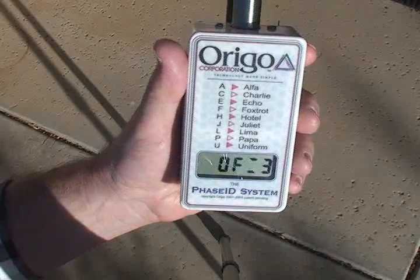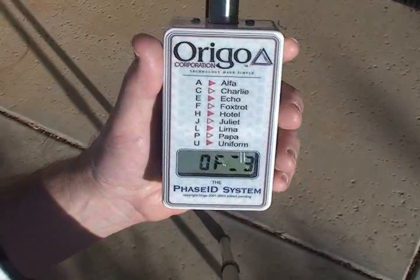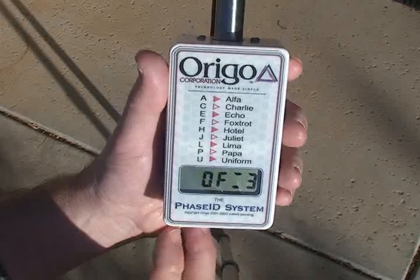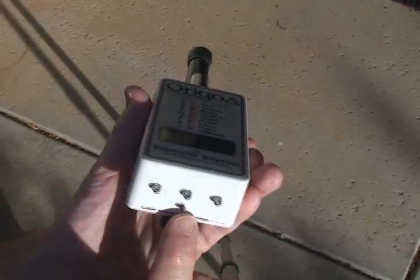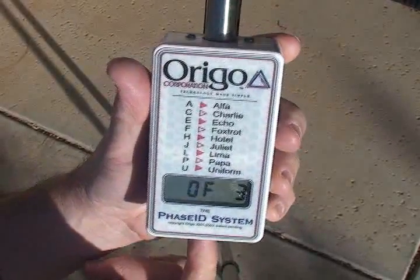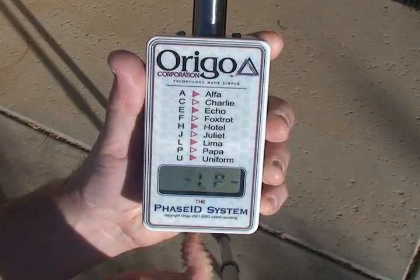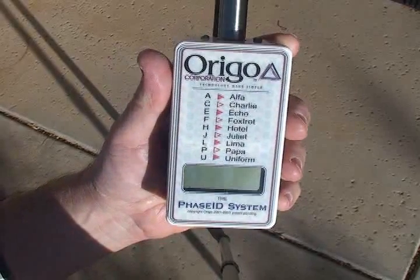So once it comes up into the off position, from here, you can turn off the unit simply by pressing and holding the red button for about 2 seconds till it says LP, and then you let go. At that time, it powers off.